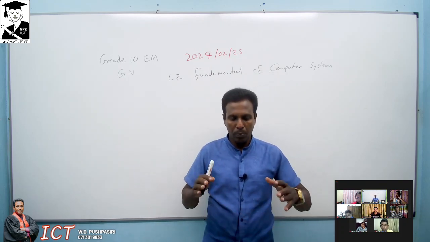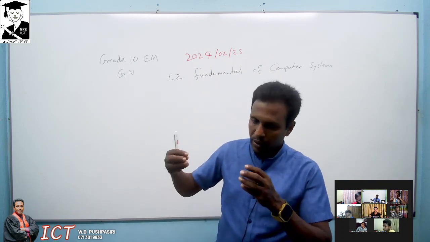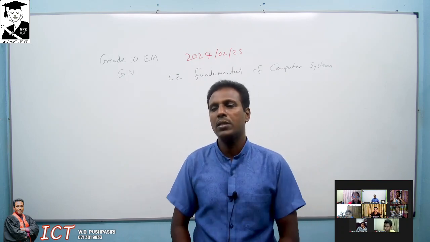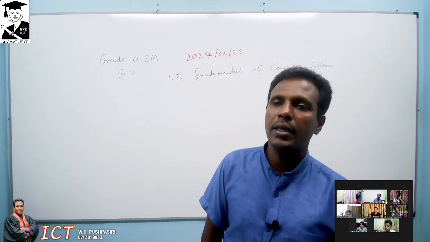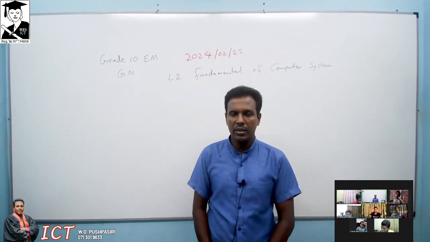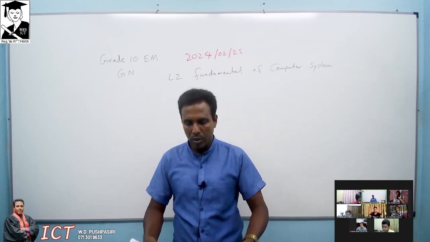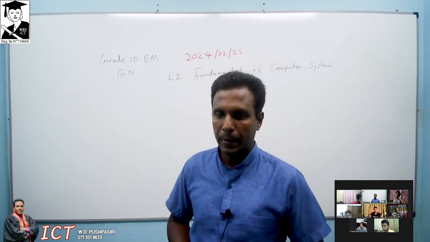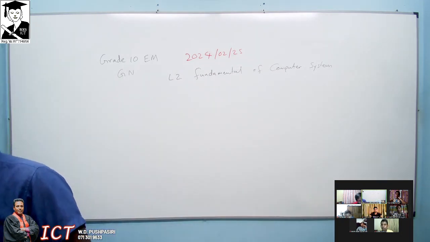And about ports, that is, the place where outside devices are connected to the computer is called a port. There are many types of ports. We are going to study those ports also, and we learned a little bit of this in grade 9 also. I remember I was discussing all the types of ports with you, right? But anyway, in grade 10 we are going to talk about that in detail.